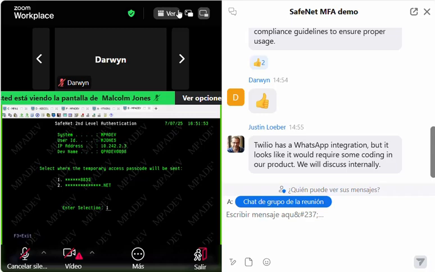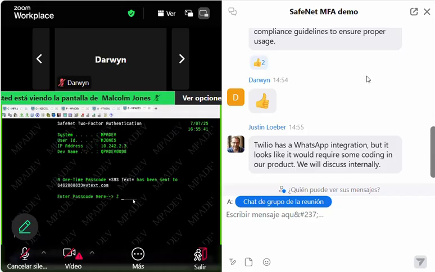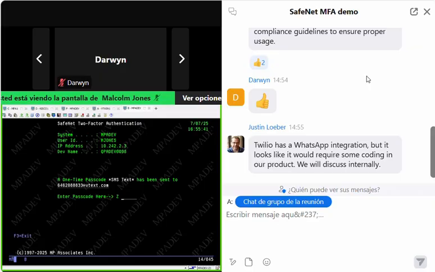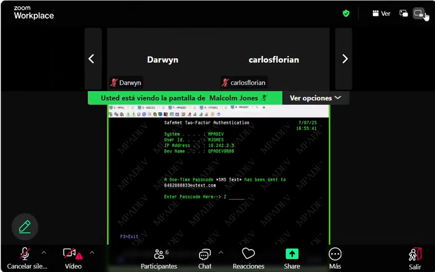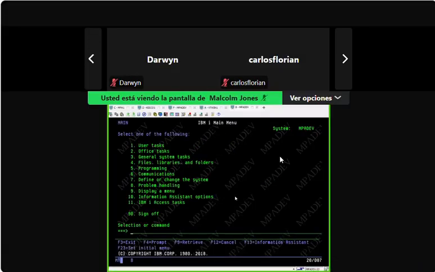So I'm going to select option 1 here, and I should get an SMS text message. I hope. So now it's waiting for the text message to come in. And my screen now went away. And I got a text that tells me the passcode that's here. So I just have to key in the passcode. And now I've gotten past the 2MFA and I'm signed in.